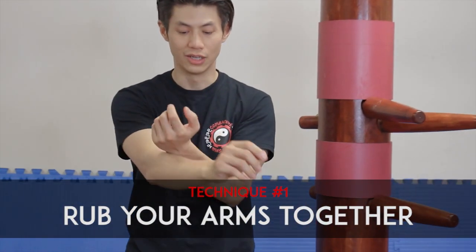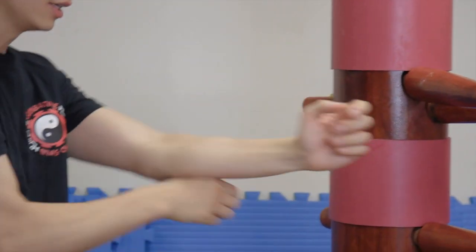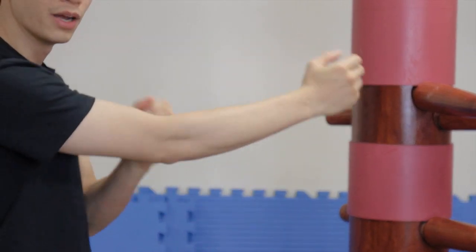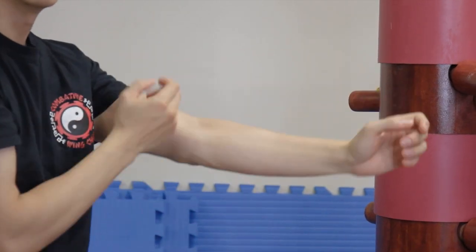So if you want to develop arms like steel cables, like steel rods, then this is how you do it. We're going to start easy. We're not going to start bashing our arms against wooden trees and things like that. Let's start easy. The first easy exercise is to rub your arms together like this. From the side, I'm going to do our chain punch motion, but I'm going to do it by rubbing my forearms together.